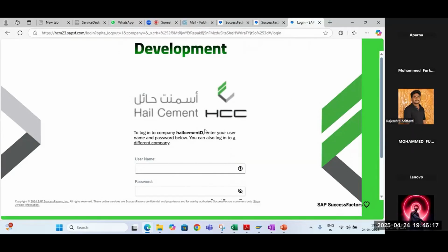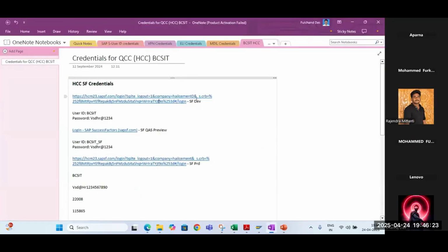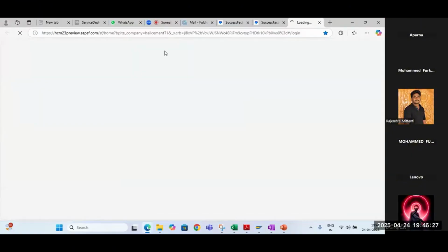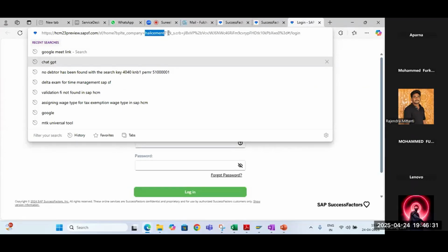Now login. So you will be redirected to the username and password. In a real-time server, development or quality server, every server has a different company ID for the same company. So this is Helcement, the same company, and D1 reflects the development server, or quality server, or production server. So this is the preview system. Why preview? Quality is the preview system.